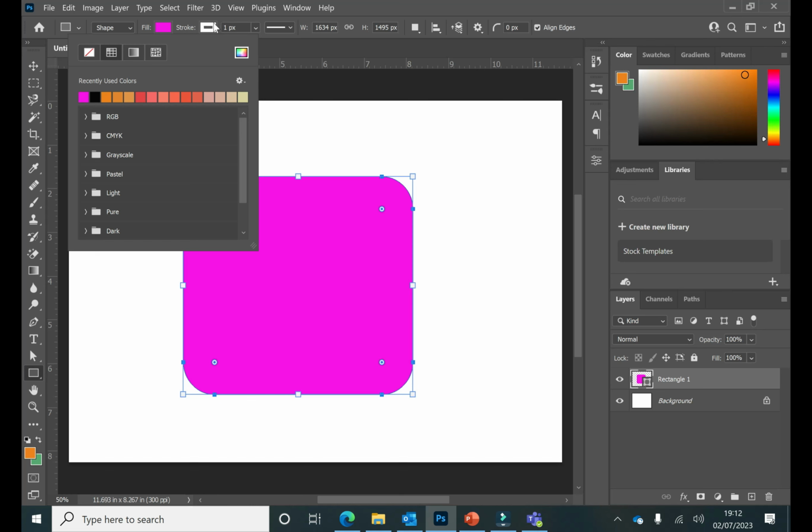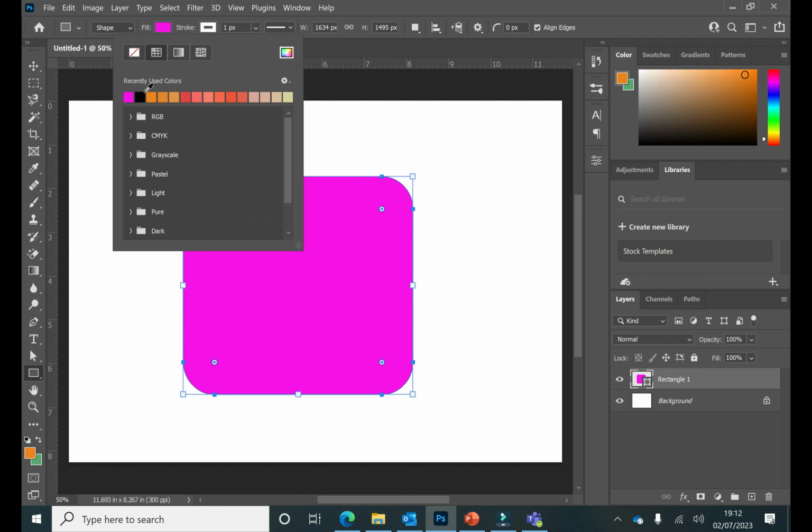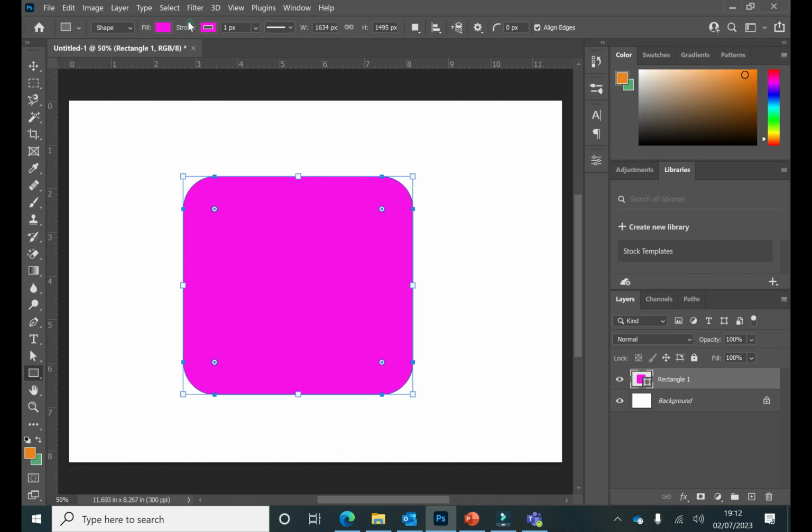I also want the stroke to be the same colour. So the stroke is the outline of the shape. So you can see at the moment, well, you can't really see it because it's white and it merges with the black background. But if I click on the stroke, if I was to change it, I don't know, to black, you can see there's now an outline. But I want it the same colour as my main shape. So I've picked the pink because I've recently used it. It's already there. So now if I click back on here, look, my fill and my stroke are the same colour. So I'm happy with that. That's great. I'm going to press enter. And there I've got my first basic shape for my Instagram logo.